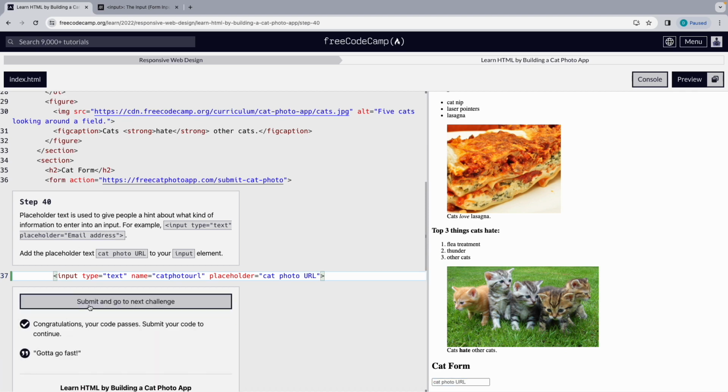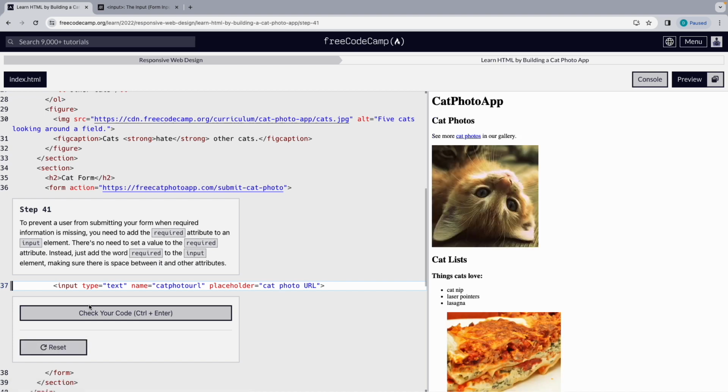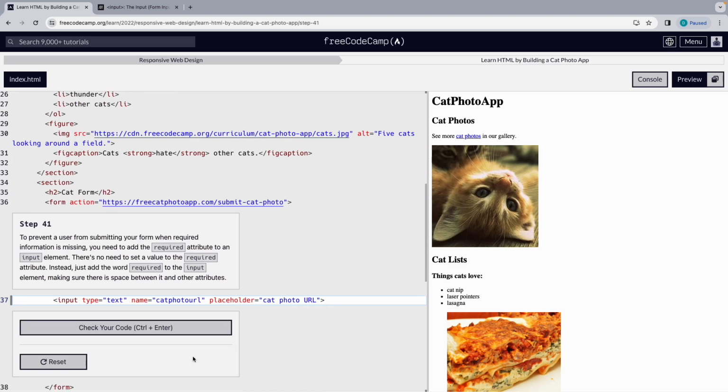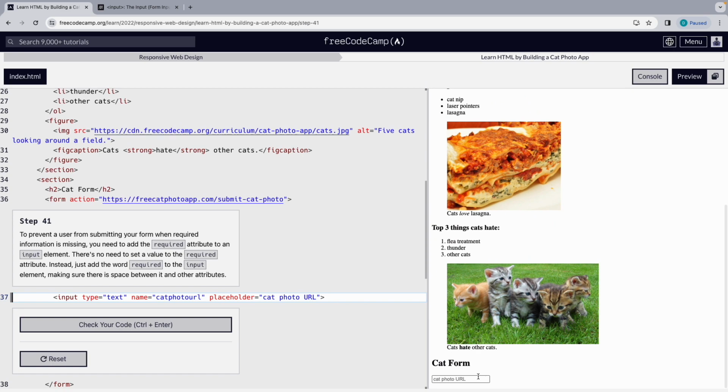So step 41, to prevent users from submitting a form when they haven't, let's say, filled in a name yet, we use an attribute called required. What required does is, if you're trying to submit a form without filling up all the necessary fields, the browser will throw an error letting you know that this is required.